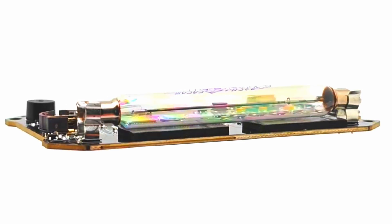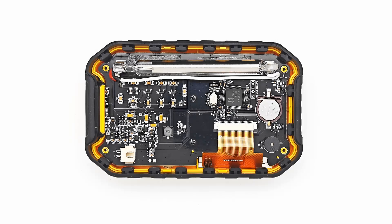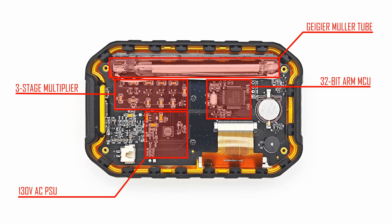By tearing down this product, I am pretty sure we can find out how to fix it. Once the product is opened up, the first thing that you will notice is that the PCB is actually pretty simple. First, we have the Geiger-Müller tube — the business end of the radiation detection process. The Geiger-Müller tube requires a high voltage, generated in two stages: a switching power supply creates a 130 volts AC voltage, which is then fed to a three-stage voltage multiplying circuit, providing the tube with about 380 volts DC. There is also the MCU — essentially the brain of the unit — and a piezo sounder for alarm sounds. Sadly, this is not used to create any particle clicks, which is a feature that could have been easily enabled with just a couple of lines of firmware code.